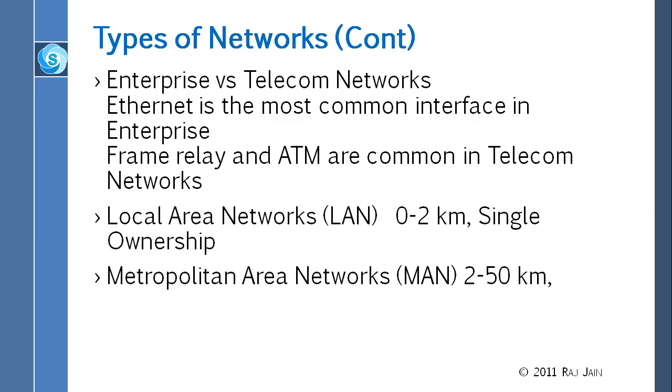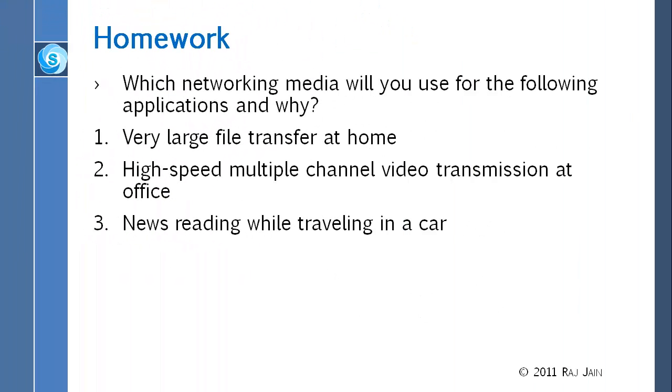All right. That brings us to homework number 1A. You need to answer 3 questions. Which network media will you use for the following applications and why? Very large file transfer at home, high-speed multiple channel video transmission at office, and news reading while traveling in a car. I think these are all very trivial questions, and probably you all know the answer, but you just write it down. Make sure that you read chapter 1 up to at least this far before answering these questions.